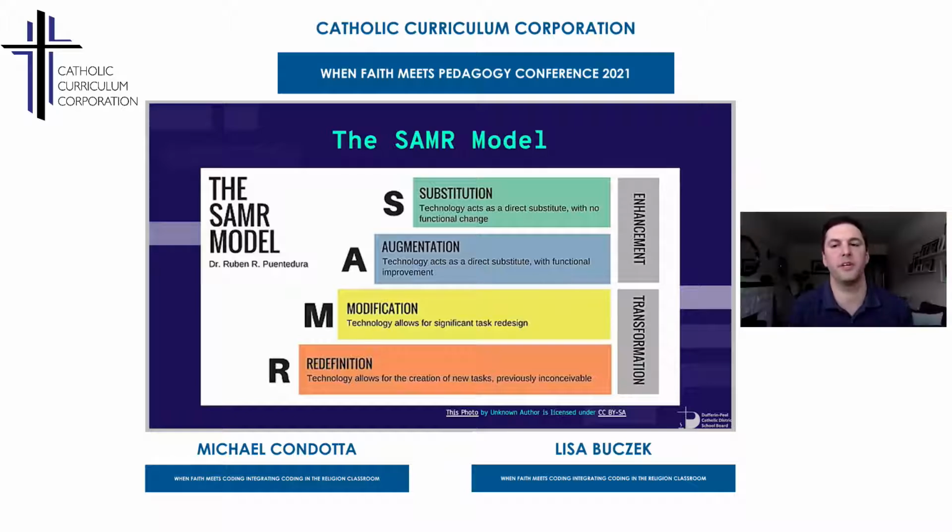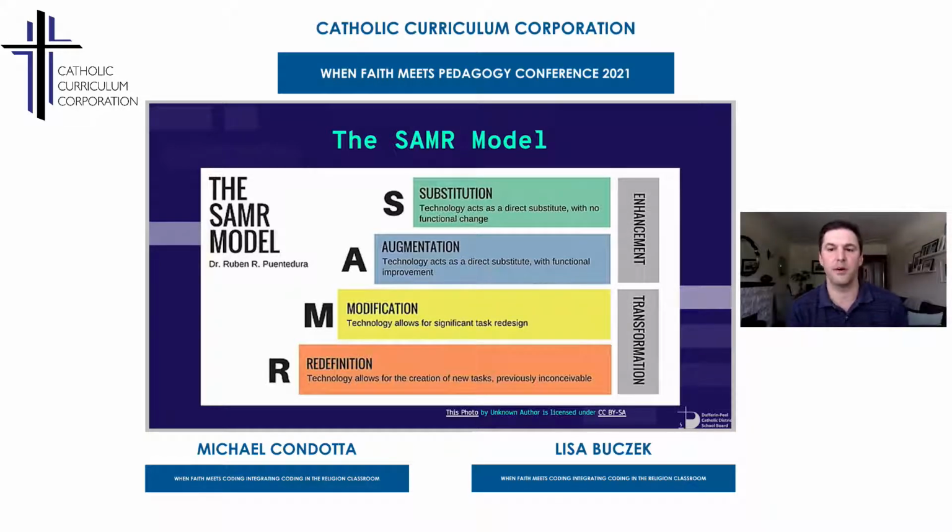When we think about the integration of technology and instructional pedagogy, we need to consider the SAMR model. If you've heard the SAMR model before, this is probably just a quick little review. If you haven't, that's okay, because we're going to cover it just briefly. The SAMR model is a framework created by Dr. Ruben Puentedura that categorizes 4 different degrees of classroom technology integration. The letters SAMR, S-A-M-R, stand for substitution, augmentation, modification, and redefinition.